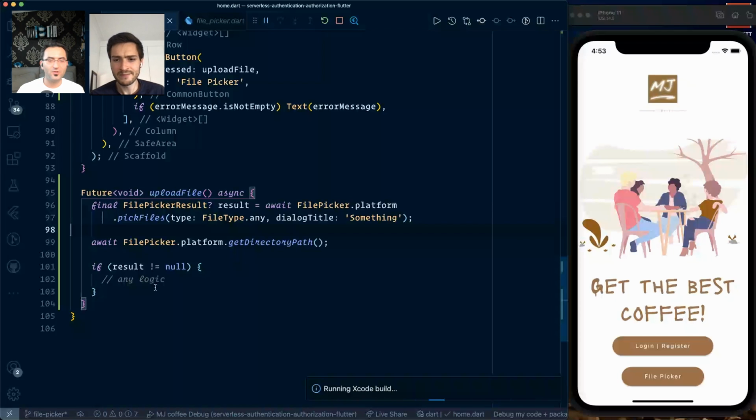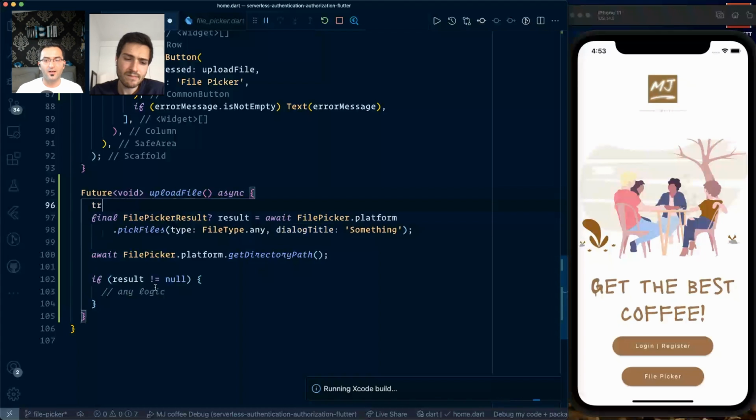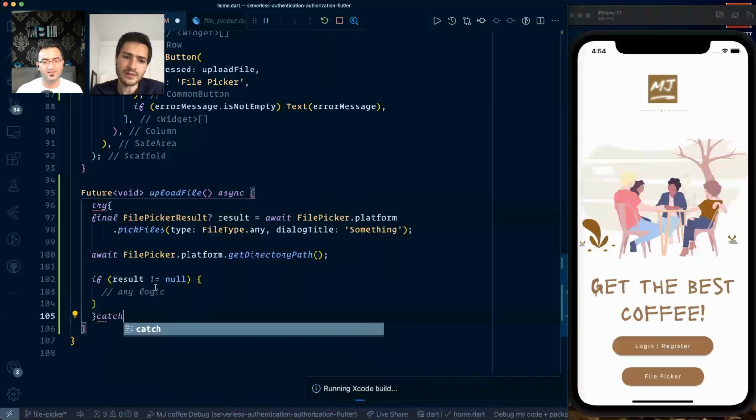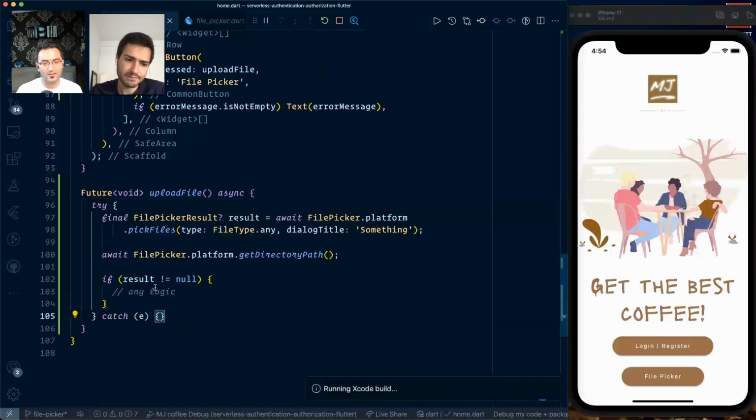I have a question here. I'm not sure if you want to improve this a bit later or have something else. But is it safe to say it's better to always wrap your methods or functionalities in a try catch like this? Because then at least I can avoid it if I mistakenly, let's say today we need directory for Android and iOS, and then tomorrow we go for web, and then it just crashes.